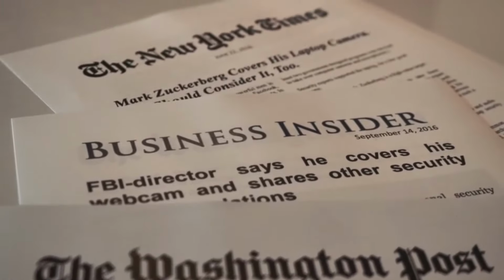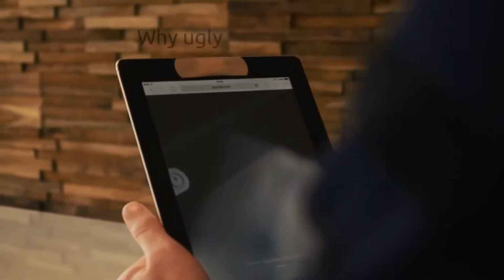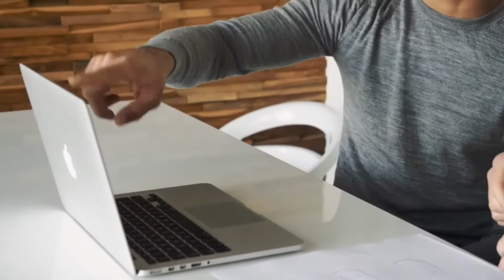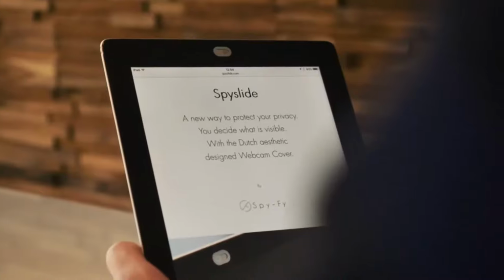So you want to cover your webcam, but why does it have to be ugly and impractical? We designed a sleek and simple gadget that is easy and practical to use, thin enough to close your laptop without removing it, and complements the design of your device.